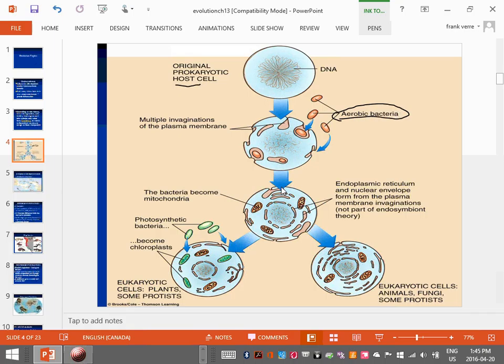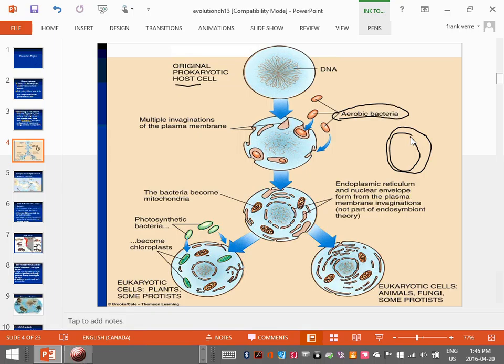The mitochondria, I don't know if you've ever seen what the mitochondria looks like. It actually has two membranes, an outer membrane and an inner membrane. So if you were to look at a mitochondria, it looks like this. And whenever a cell swallows up another cell, it puts another membrane around what it swallows. So whatever it swallows would have two membranes. But that's not really the most convincing evidence.